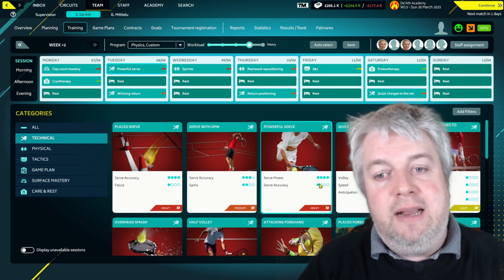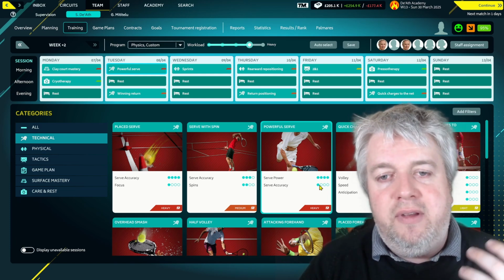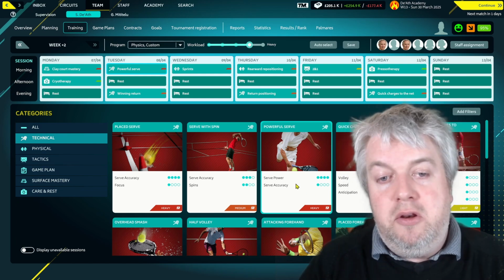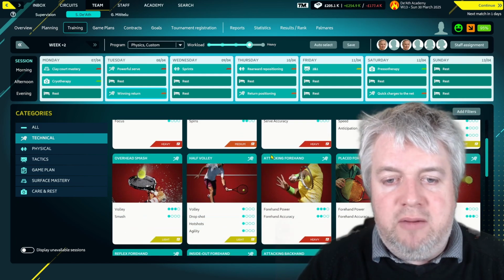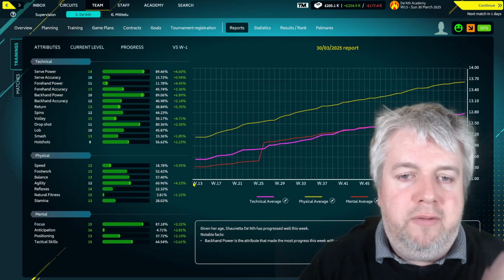These dots indicate the relative levels that each one of these is going to have in terms of its effect. So service power is going to be big, serve accuracy not so big. So then we don't want something like this winning return up next, because that's quite a heavy one. So what else do we need to improve? So this is what I'll be doing.